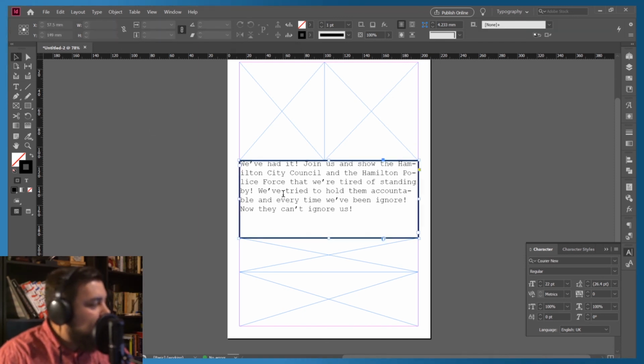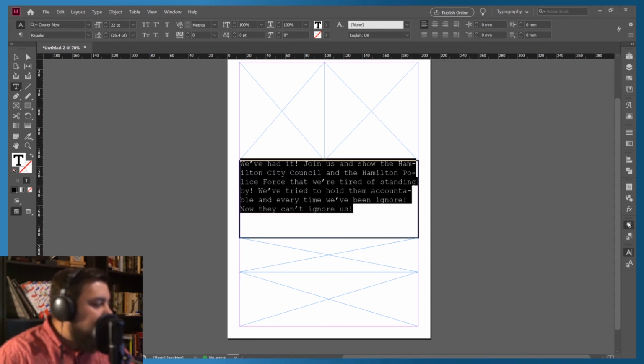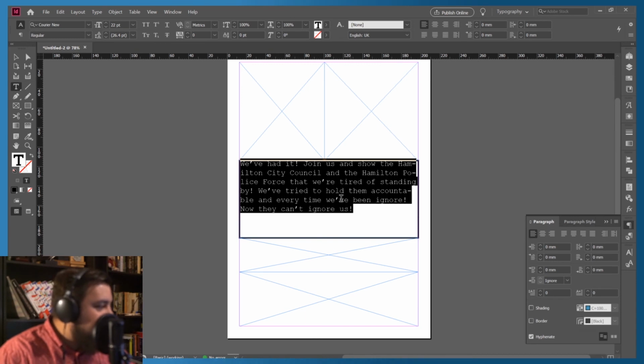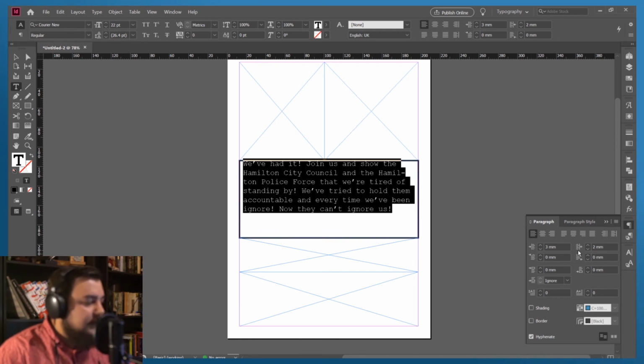Now, let's finish working with this text before we move into anything else. What else do we want to adjust? Well, our text is bumping right up against the edge, and I'm not loving that look. So let's bump it in a little bit and just compensate on the other side too. So I've gone into paragraph, and these first two settings on top that aren't just the different alignments are indent for everything, the entire paragraph indent.